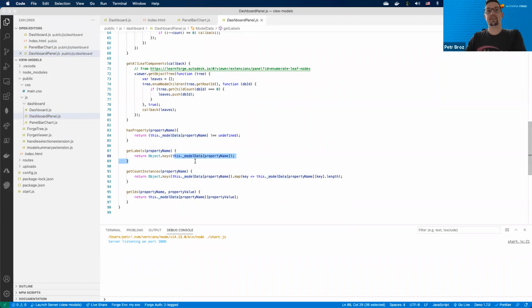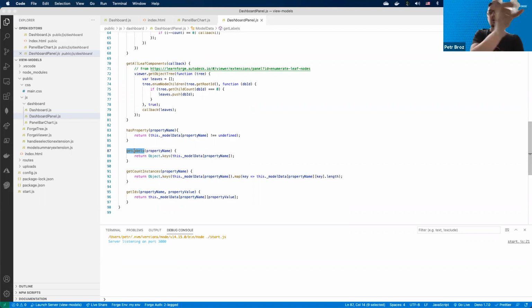We're basically saying, okay, take all the values I see for a specific property name and return all their keys, right? So if we have a material property and that contains values such as concrete, glass, wood, this get labels method will include an array of these values, right?